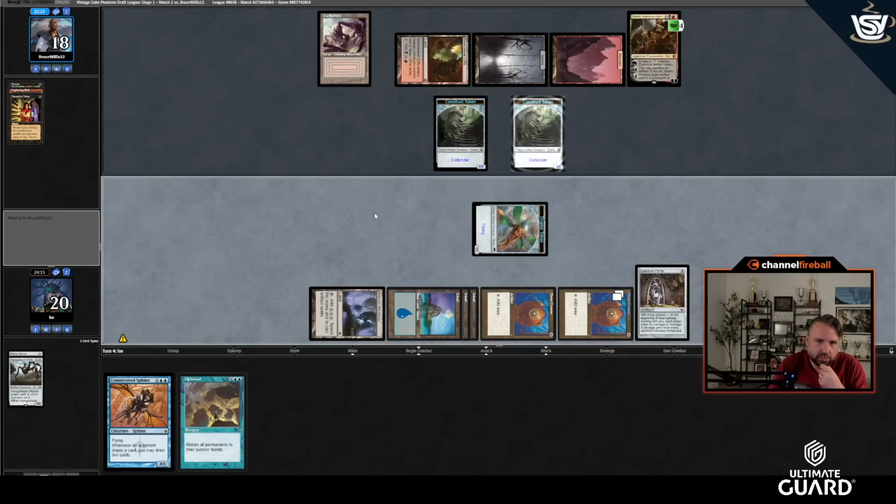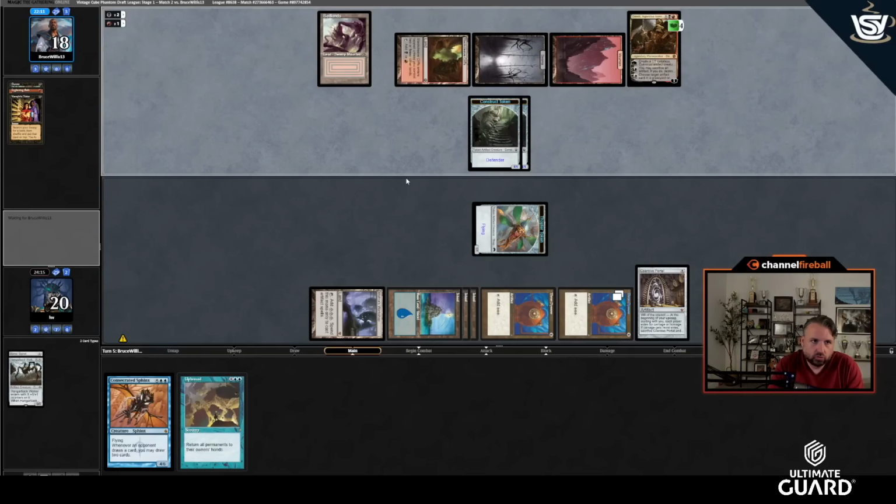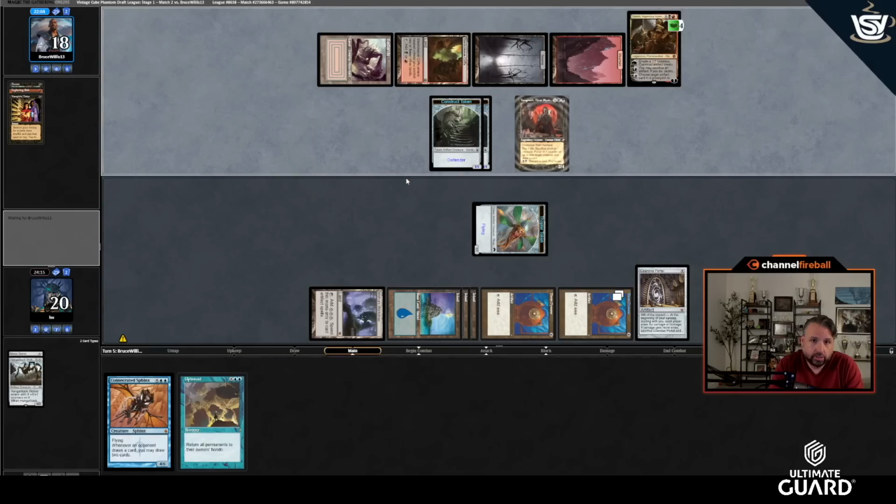No card wrecks me as much as that one does, I don't think. Unless it's like Land Sneak Emrakul or something. That would also be pretty bad. But we'll see. Are they slamming it? Oh, that's not double red. Yawgmoth. Sure, that's fine. I mean, we'll see.